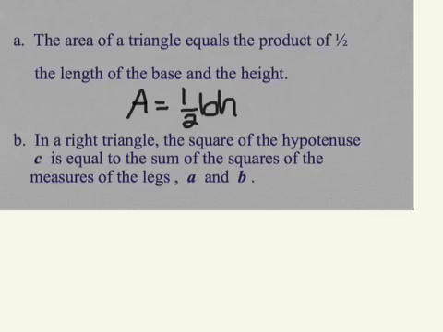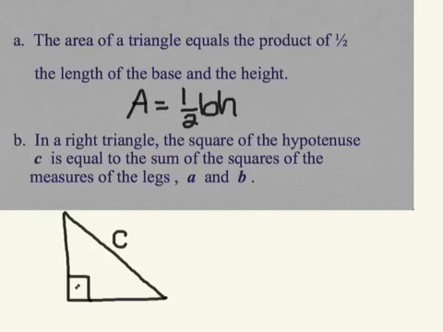You got to read that a couple times, but some of you may realize that we are alluding to the Pythagorean theorem. Let me draw a picture to illustrate this. The formula described refers specifically to a right-angled triangle, and that means a triangle with a right angle, and that's what that square represents. The side across from that right angle is called C, or the hypotenuse, and then the other two sides are referred to as A and B respectively.